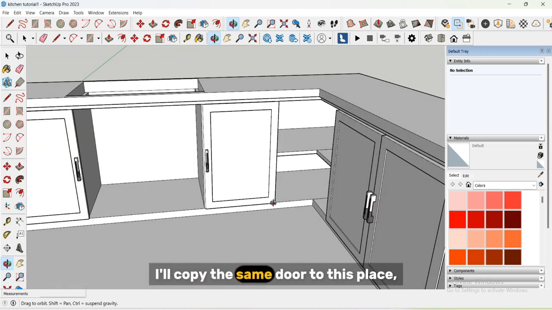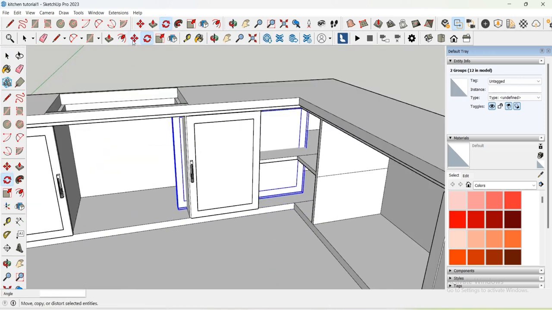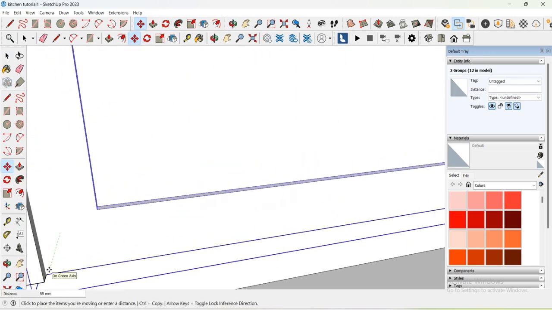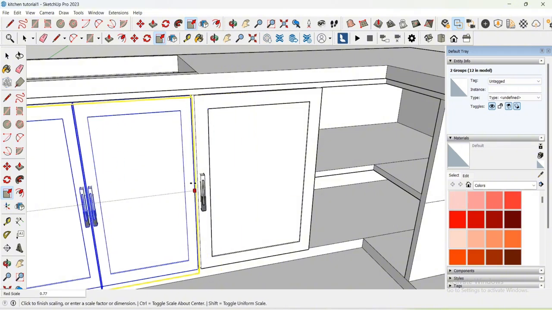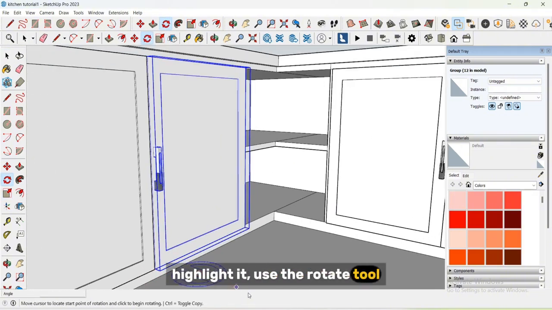I'll copy the same door to this place, highlight it, use the rotate tool and rotate it.